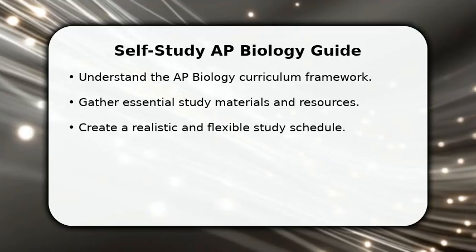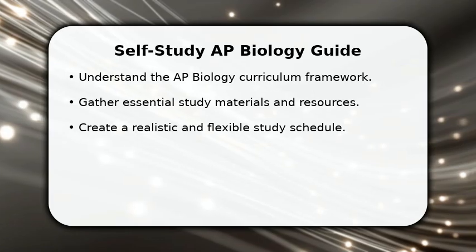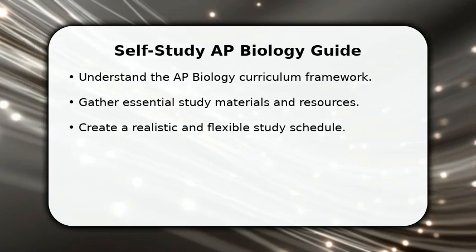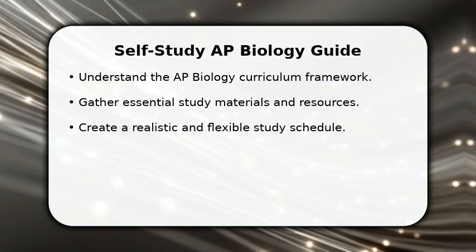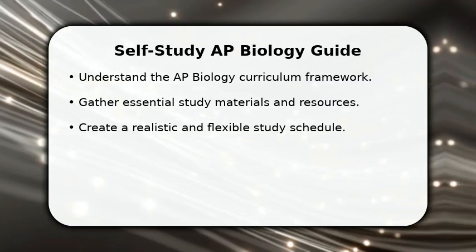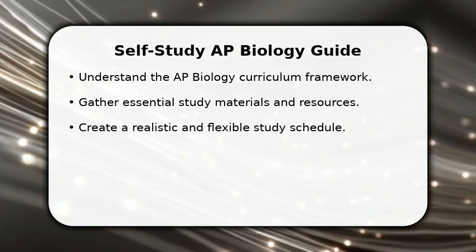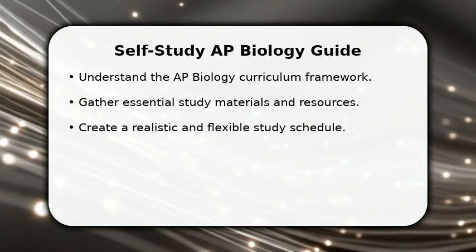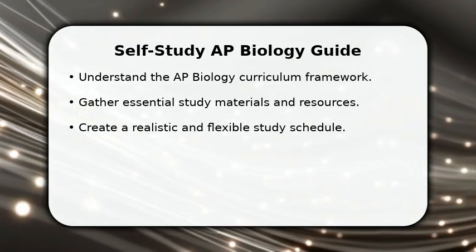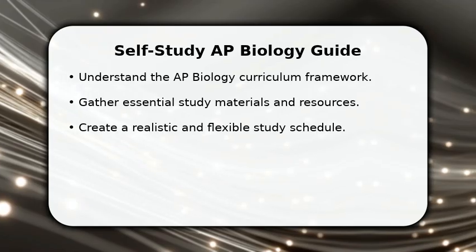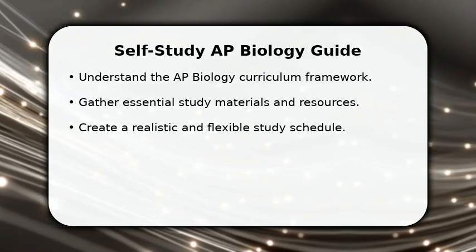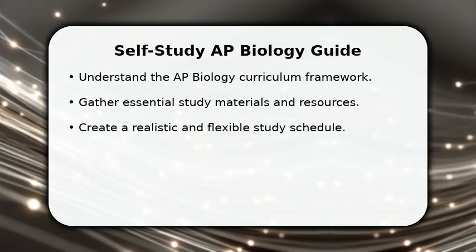In this video, I will explain how to self-study AP Biology. First, familiarize yourself with the College Board's official course description and exam format. This document outlines all the key topics and skills you need to master. Next, acquire a good textbook, a review book, and access to online resources like Khan Academy.